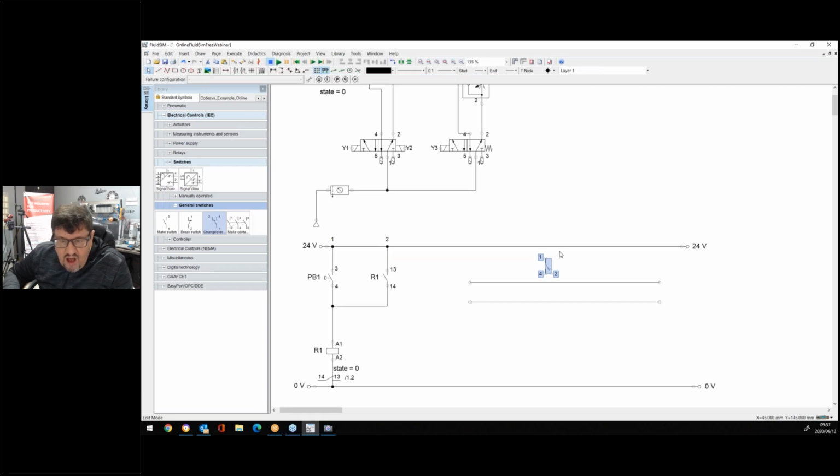Right, this will now be my power line. This line where I'm currently is will be my power line. The other 2 lines, according to the coordinated rules, we call your control lines. This is your power line and these are your control lines. I'm going to click here and connect that to my power line. This will go to my first line. And the second, normally closed contact, will go to my other line also.